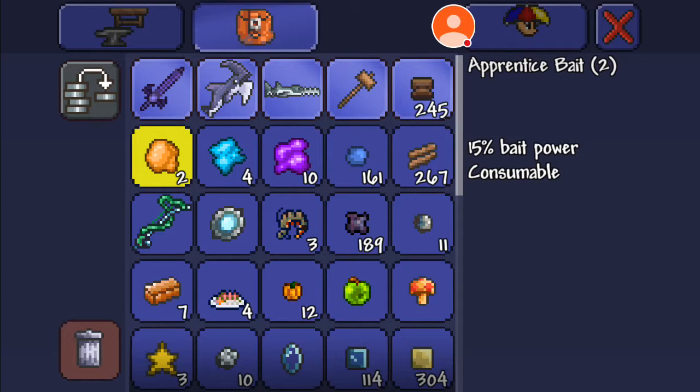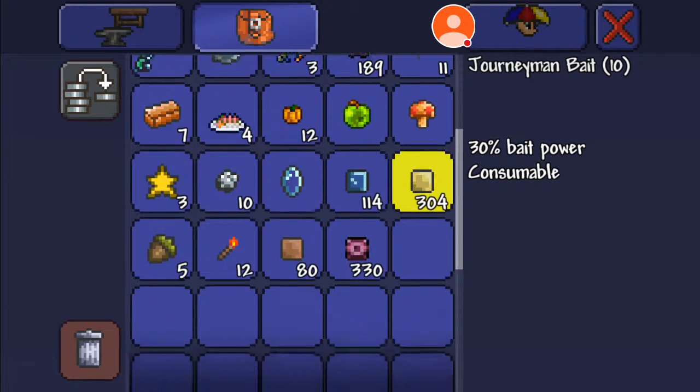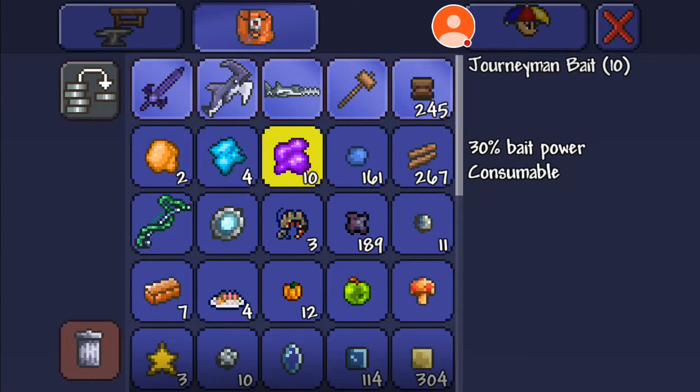And this is where I've caught everything. This bait, you get them out of crates and maybe you're able to craft it. Me, not for sure, but that's where I got it from.